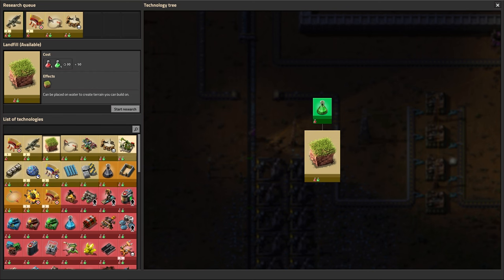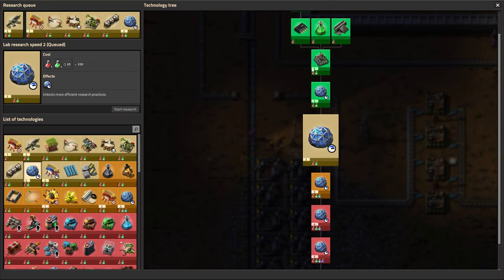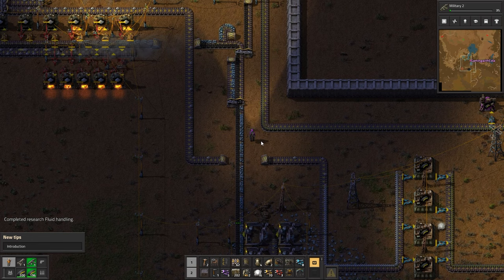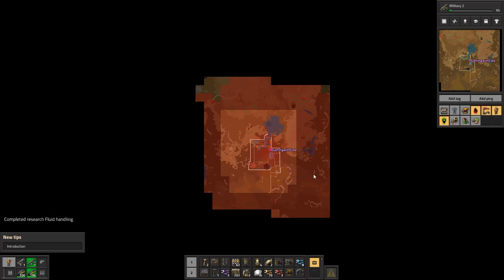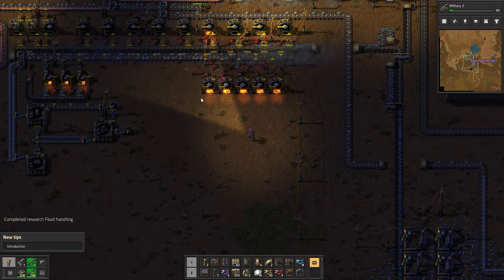Fuel wagon, that's cool. Right, let's put that at the end, and then a fuel wagon, and then let's put the research thing. Right, we're just going to keep researching, it's fine. Right. Oh, where's this? Oh, it's over there. Okay, run, they're attacking.